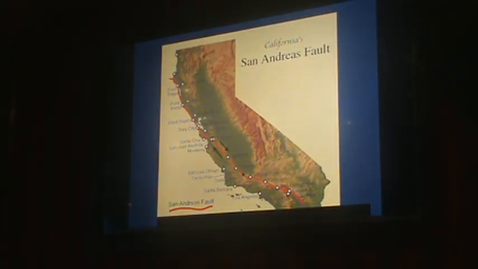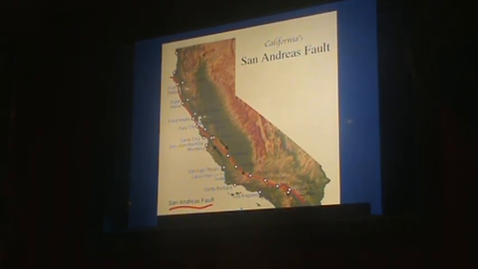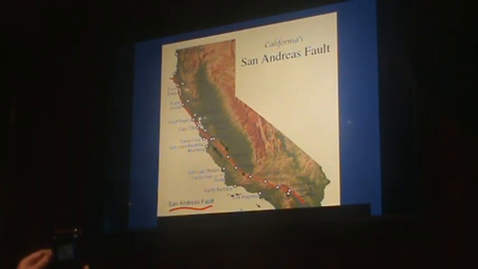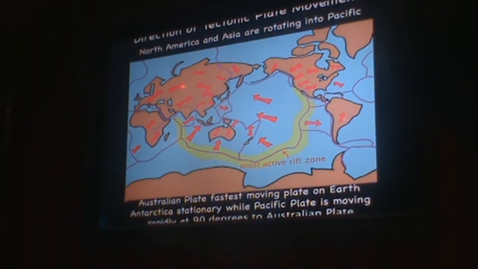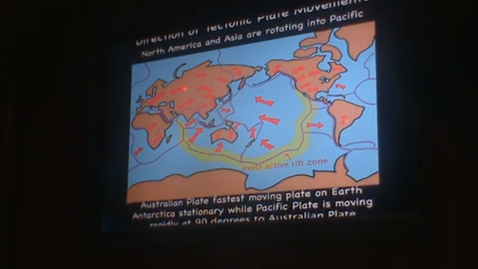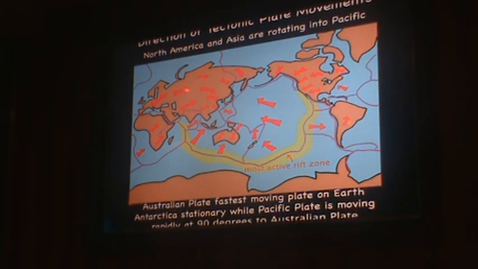And you can see it right here. If you live to the left of that red line, you're living on the Pacific plate. If you live on the right, you're living on the North American plate. And that's called the transform plate boundary. Now, all of these plates are moving around here, and they all have different directions that they're moving. And you can see that the Pacific plate is moving in a northwest direction. And what's moving it is, as we said, this magma.